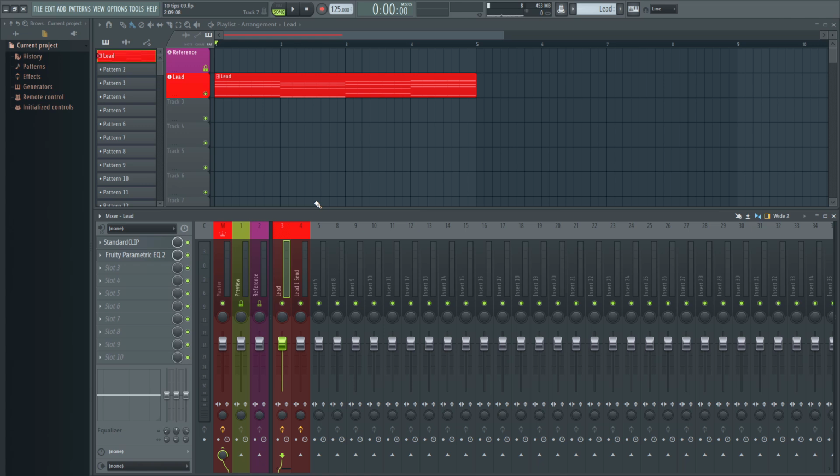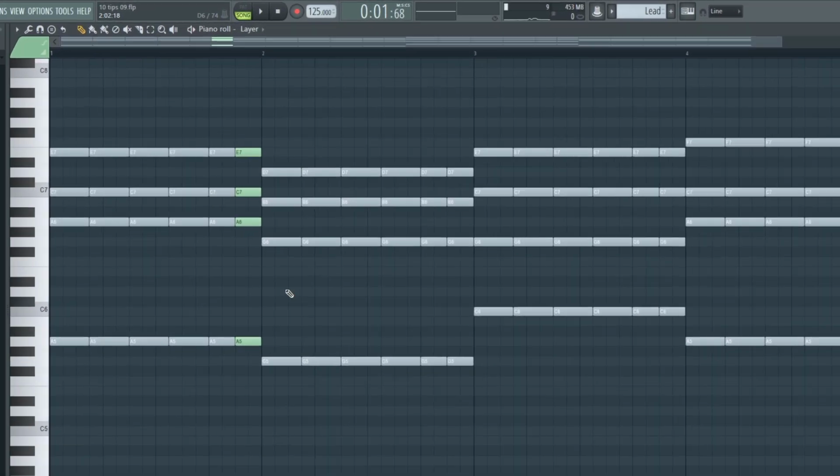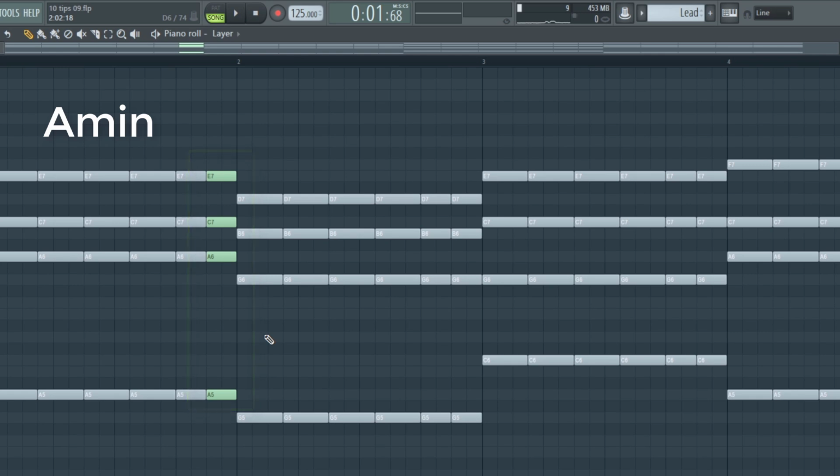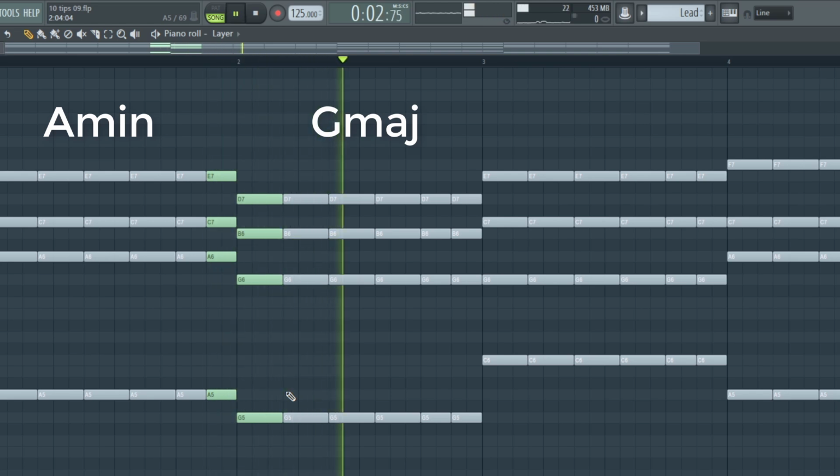When using reverbs with longer tails, which is common practice for many electronic music styles, the sound can easily get muddy because the reverb tails are bleeding into the next notes. For example, the reverb from this A minor chord is still ringing out nearly to the middle of bar 3, when my MIDI already triggered the G major chord multiple times.